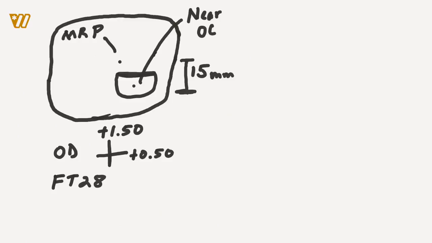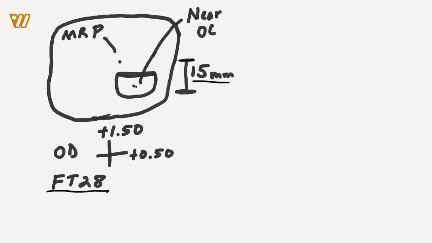The patient has a bifocal lens. They're going to be reading here 15 millimeters below the major reference point. That's going to be their reading level. We also documented and noted where the near optical center is located. This is a flat top 28 bifocal, so that'll be something that we'll use as we go forward. The other thing we're going to need to know is the vertical power of the distance prescription. So I went ahead and put that on a power cross.